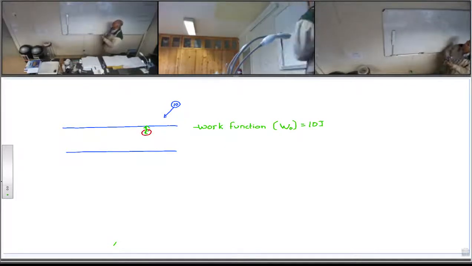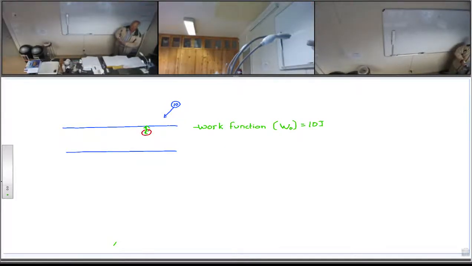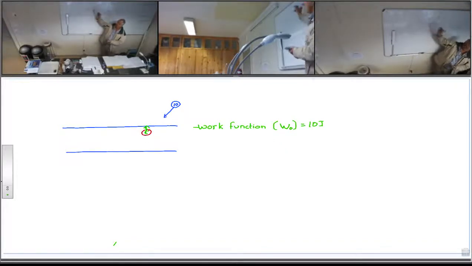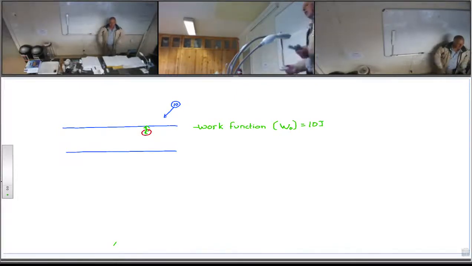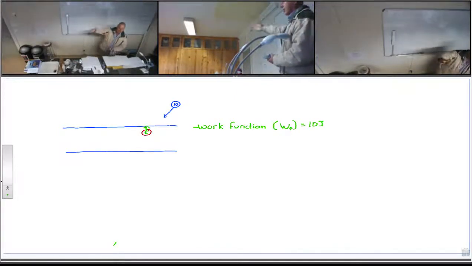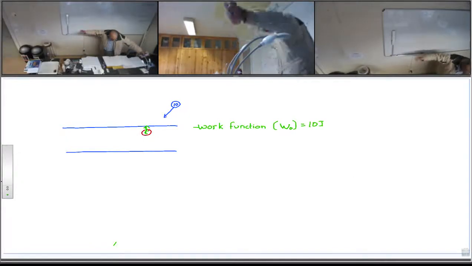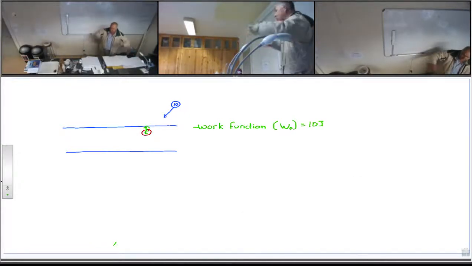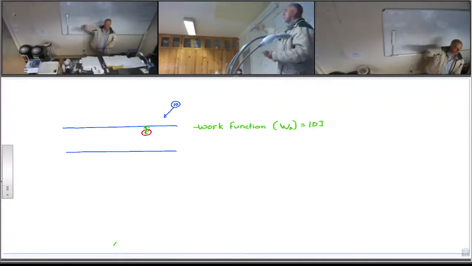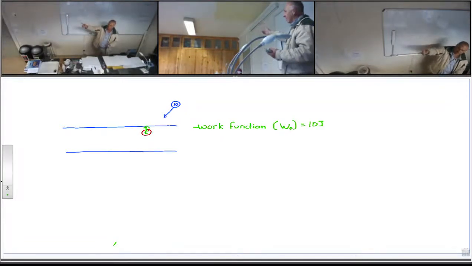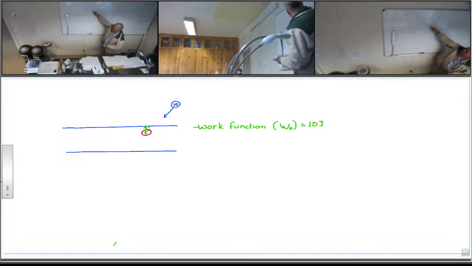Coming there with 10 joules. Would that photon have enough energy to get that electron loose? Yes, it will get it out, but where will that electron be? Lying there, exhausted. Just enough energy to, okay, it's like someone who's caught in a riptide, and they swim and they just make it to the beach and they collapse on the beach. He's used all his energy just to get out of the water. Someone who's a little bit fitter will get out of the water and still be able to run up the beach. He'll have energy. This photon gave it just enough energy to get to the surface and no more.